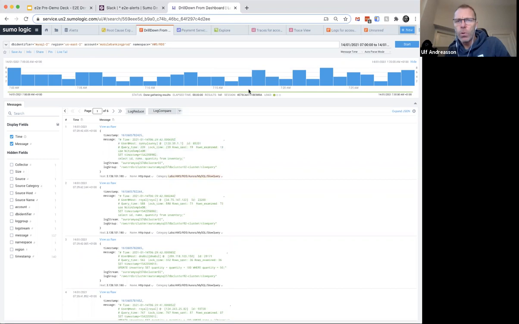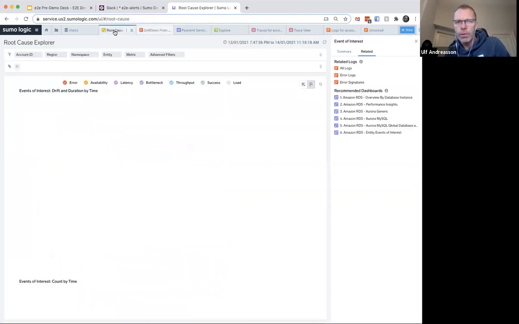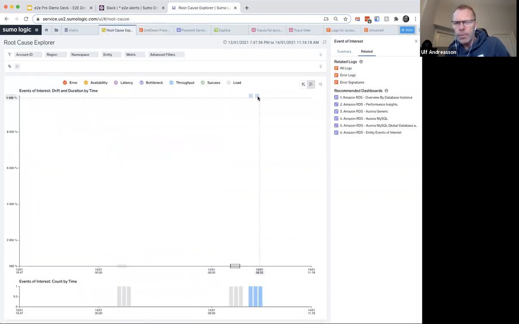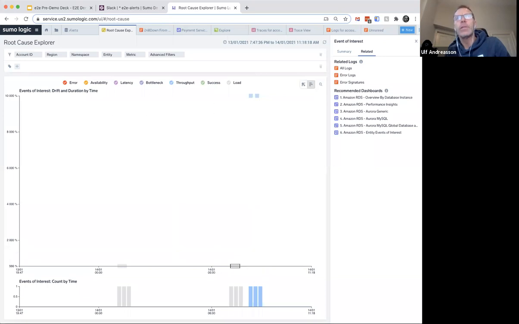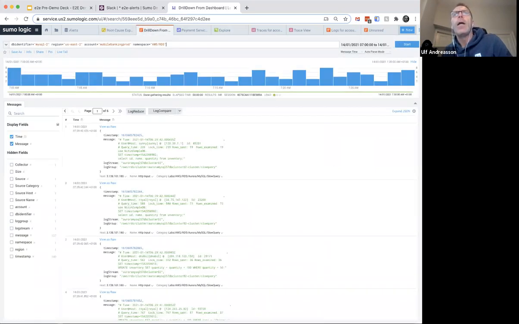And if you recall from the previous view, I also had some throughput issues related to this. So obviously this is concerning.